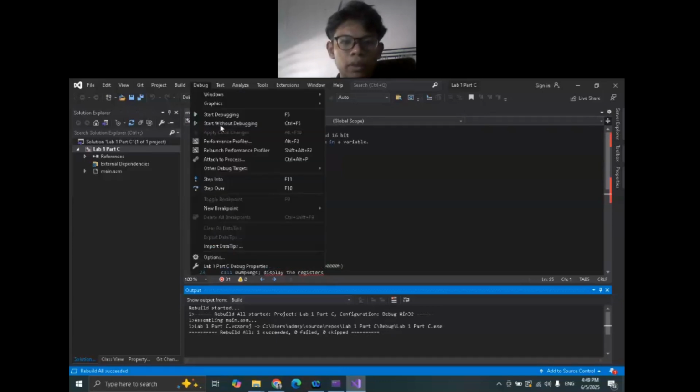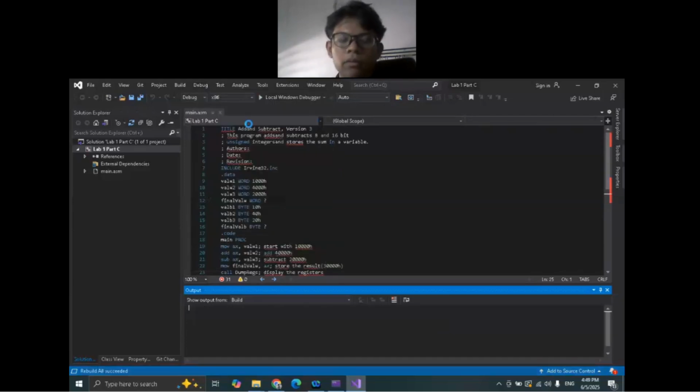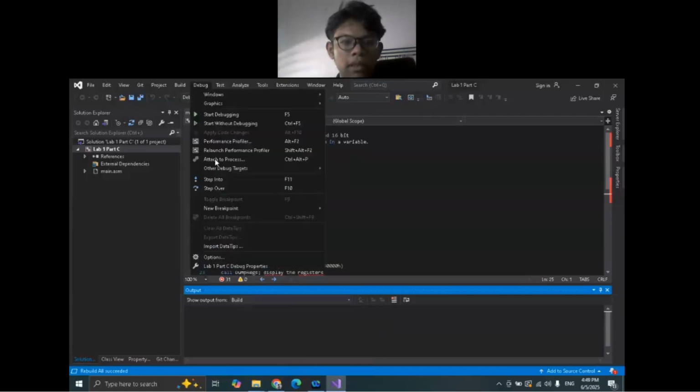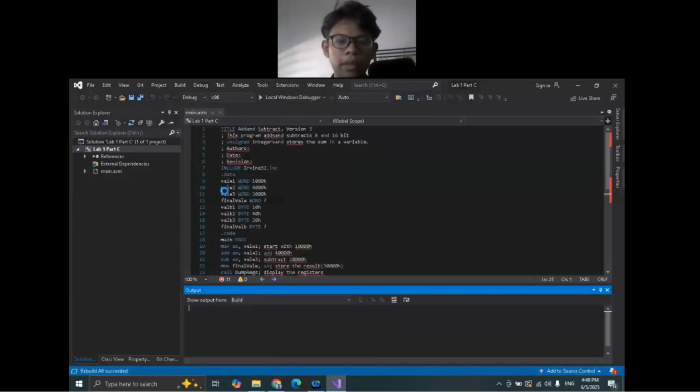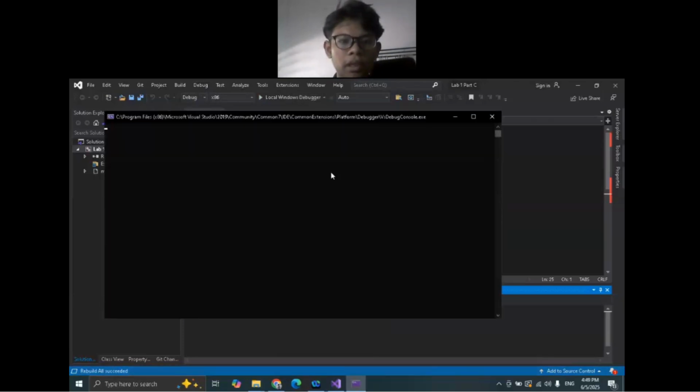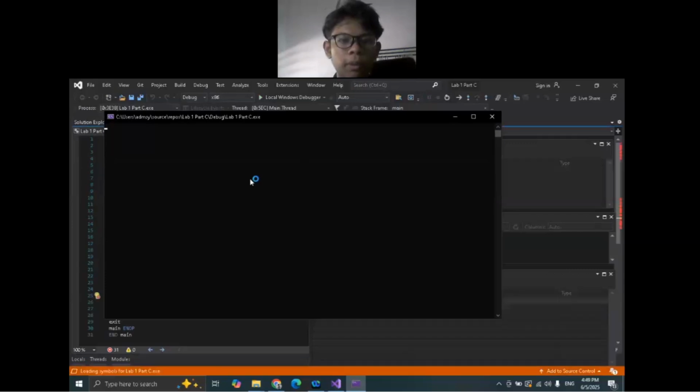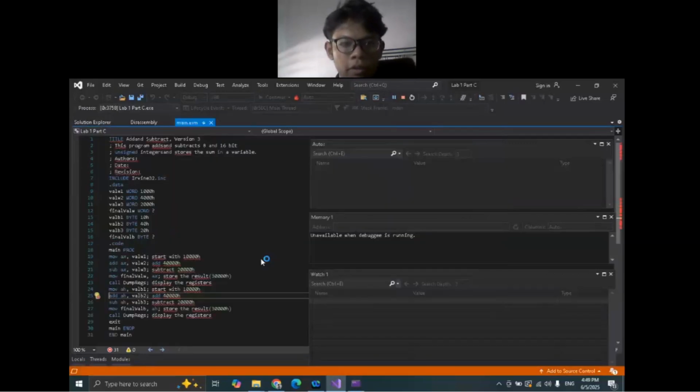For debug, first and foremost we just start without debugging. Then we do start over, or we can just press F10. The execute window is going to pop up. Just ignore that for a while.